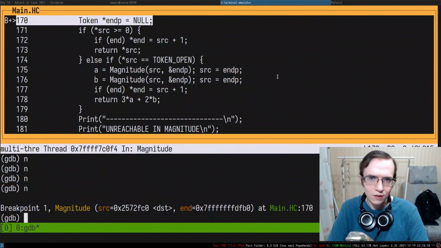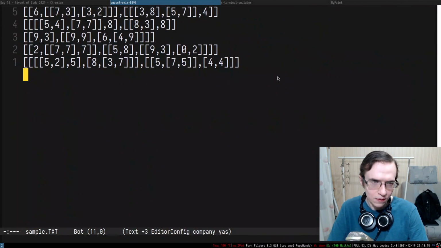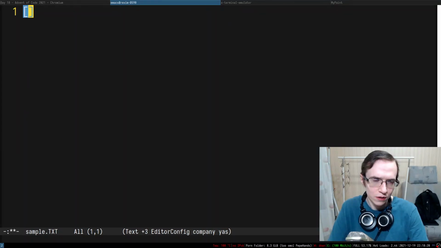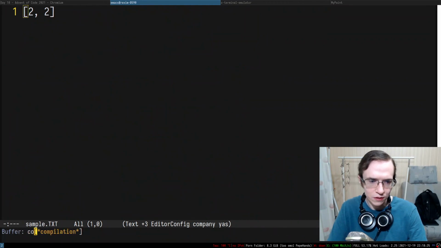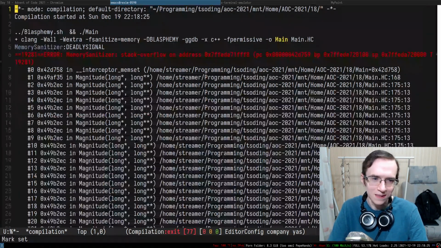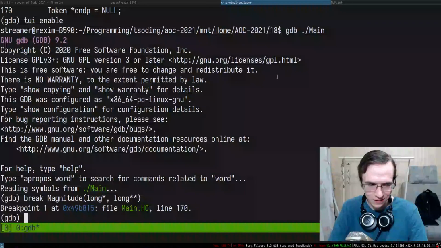So maybe I should try to do a very simple thing. Right, so let's try literally 2 and 2. Because I'm pretty sure it's something dumb. Like I'm 100% sure. And I just can't see that because I'm tired.